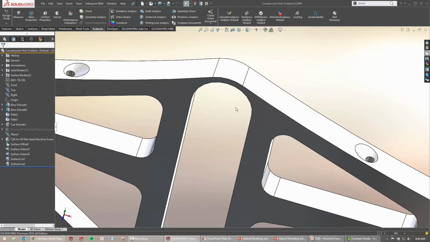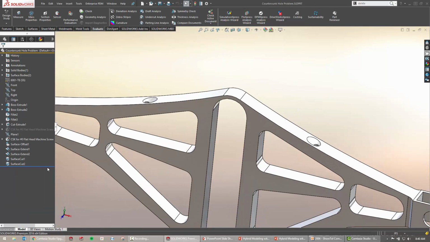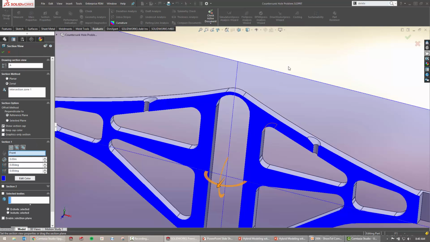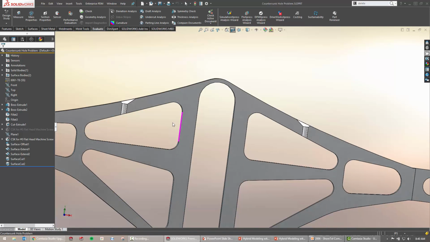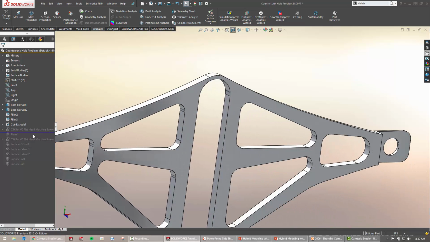So here's the model, and let's roll back. Go ahead and section this out. So here's the finished model. Let's roll back a little bit and take a look at what I tried to do before. So back one more.